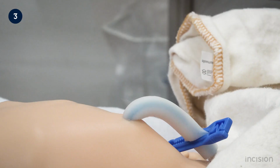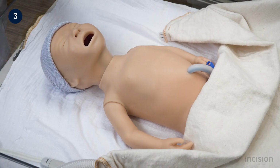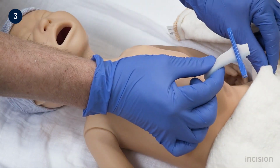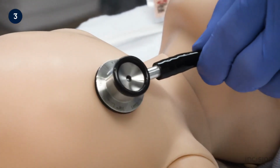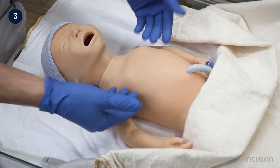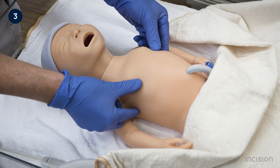Heart rate is measured either by using an oxygen saturation probe, umbilical cord palpation, or auscultation of the heart using a stethoscope. Palpating the umbilical cord is less reliable with a heart rate under 100 beats per minute. Therefore, newborn heart rate is best assessed using a stethoscope. After assessing the skin color, tone, and heart rate of the newborn, breathing is assessed by looking for movements of the thorax, crying, or gasping.